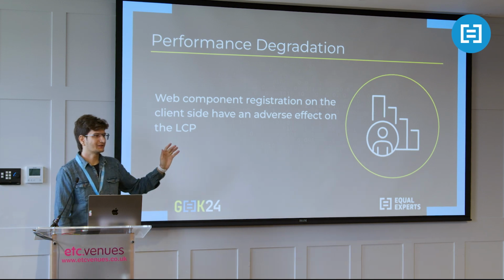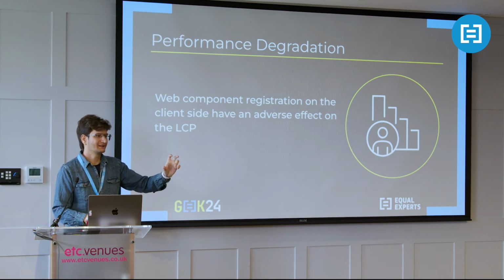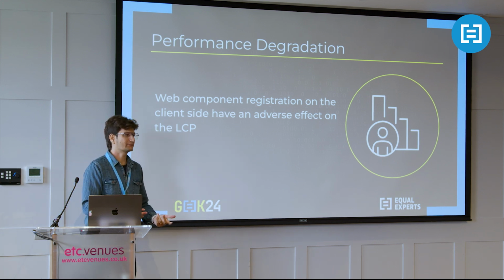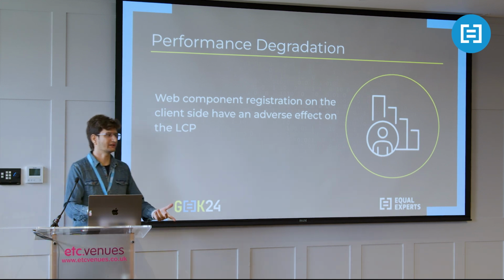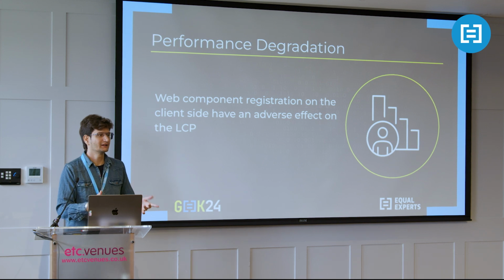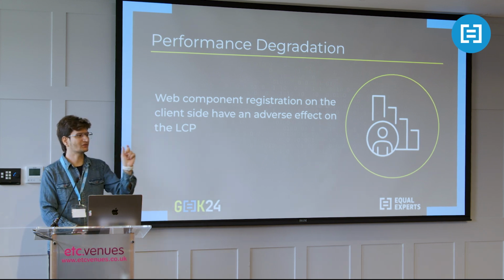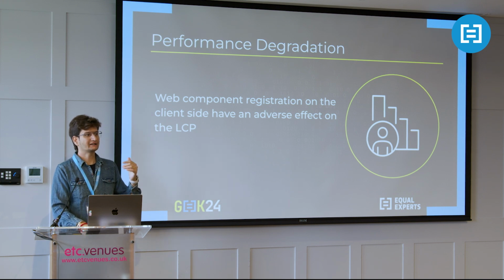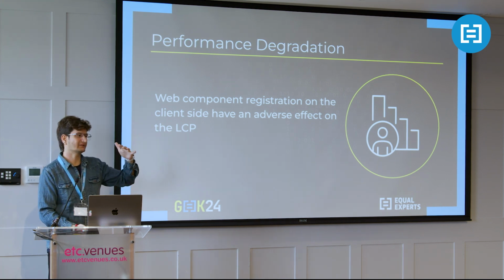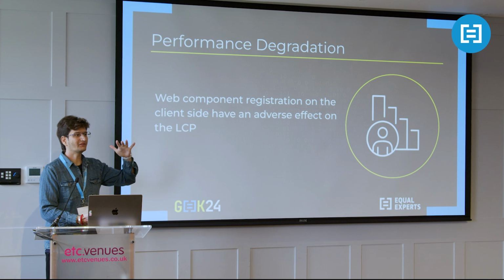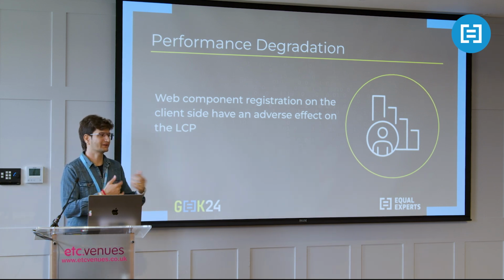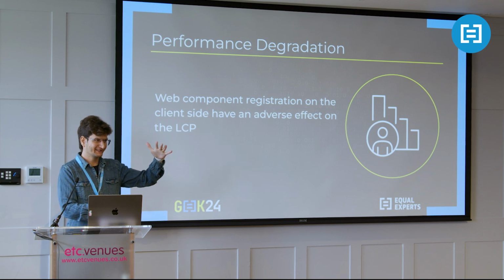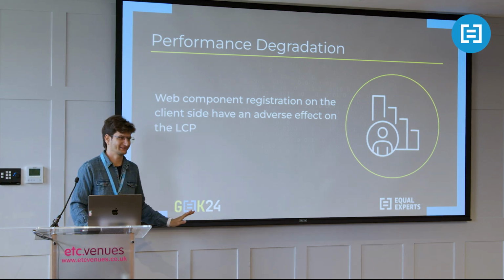So that can cause an HTML blocking, render blocking issue as well. I hope you understand what render blocking scripts are, correct? That script has to wait for all the web components to get registered on the client. That means until that time, I can clearly see a white screen, until all those components are registered.